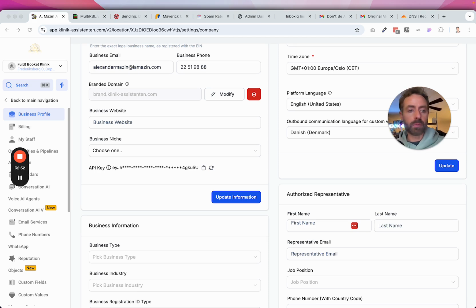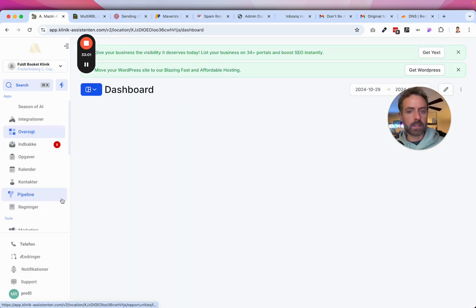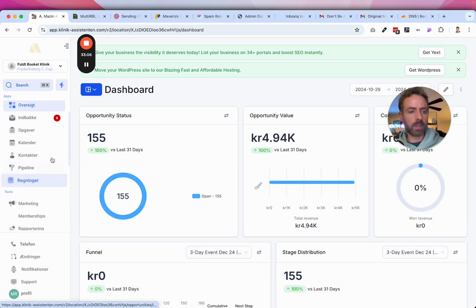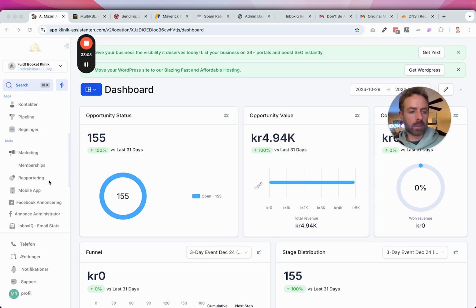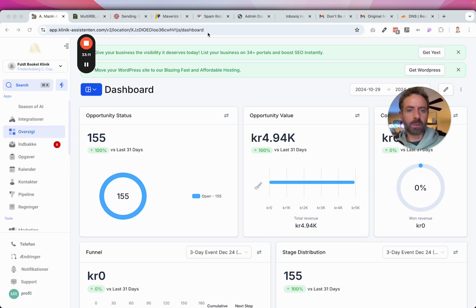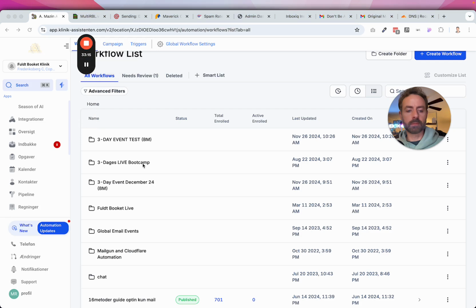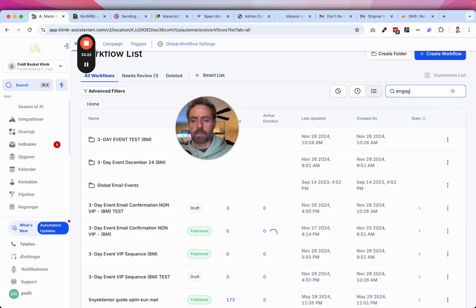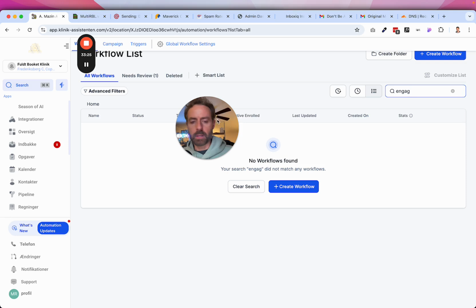So I don't know if this person has it, but let's find out. The way that I built it, it's a linear set of workflows that are constantly watching. So let's see if it's in here. And again, I don't know which one is automation, so I'm going to have to put it in up here. All right, so what we're going to do here, we're going to look for engage. And they don't have the email engagement system.